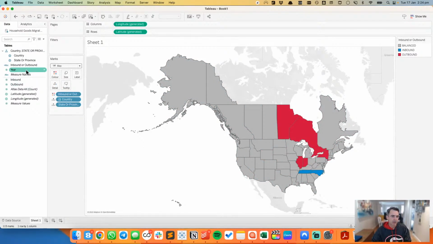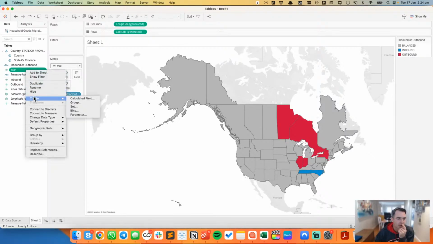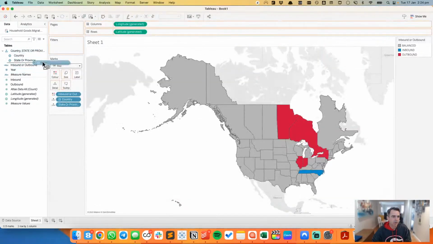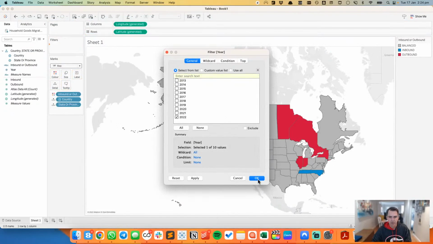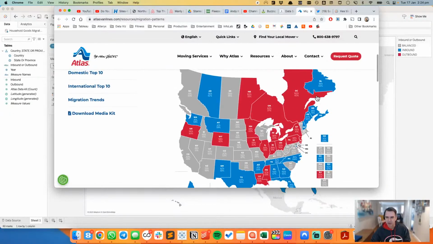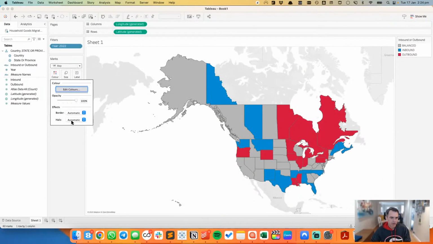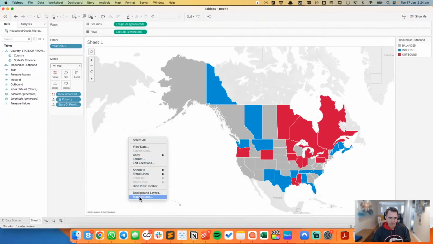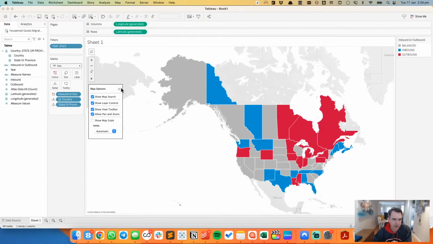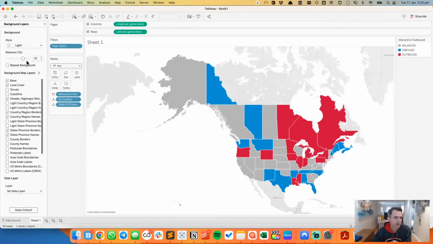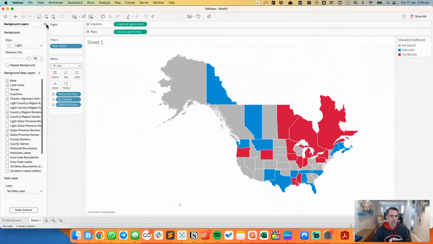Oh, I need to look at, okay, so this is actually looking at across all of the years. So I'm going to make my year discrete, and I believe this is just for 2022. So let's filter to 2022. Okay, there we go. So now we've got the same type of visualization as them. Okay, so I'm going to maybe put a white border on instead, and I'm going to format the view. Oops, wrong thing. I'm going to format my background layers, and I'm going to just wash it all the way out. That way I get just the nice background there.